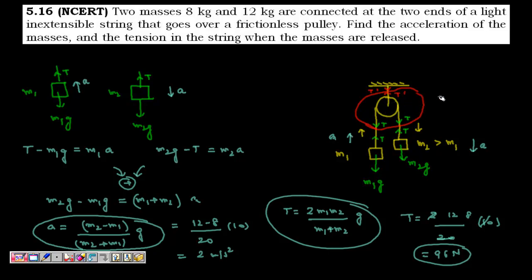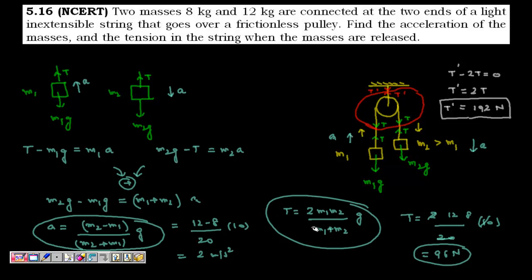Here, as the pulley is massless, from here you can write T dash minus 2T is equal to mass into acceleration. The mass of the pulley is 0 and this pulley is also not accelerating, so this is 0. So from here you can write T dash as 2T, and we know that T is 96, so you can write 192 Newton. Clear? Or you can directly remember that this T dash is always double of this in such a situation.